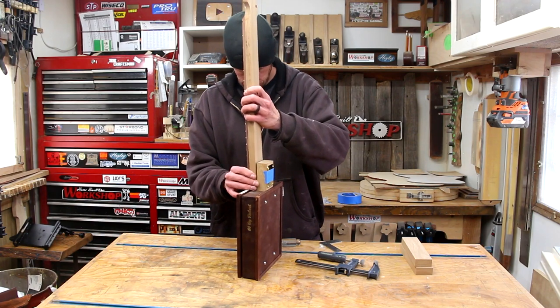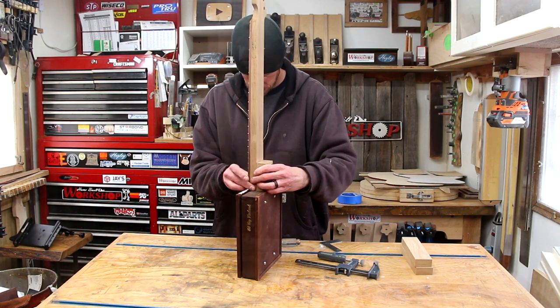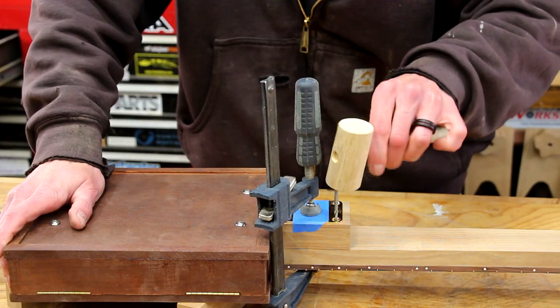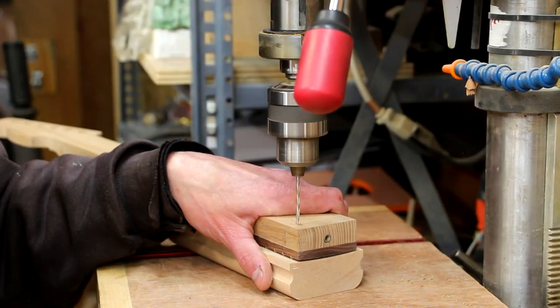To mark the location of the holes on the neck, I'll lightly clamp the neck into place and use the tip of a drill bit to mark the locations through the holes into the neck.